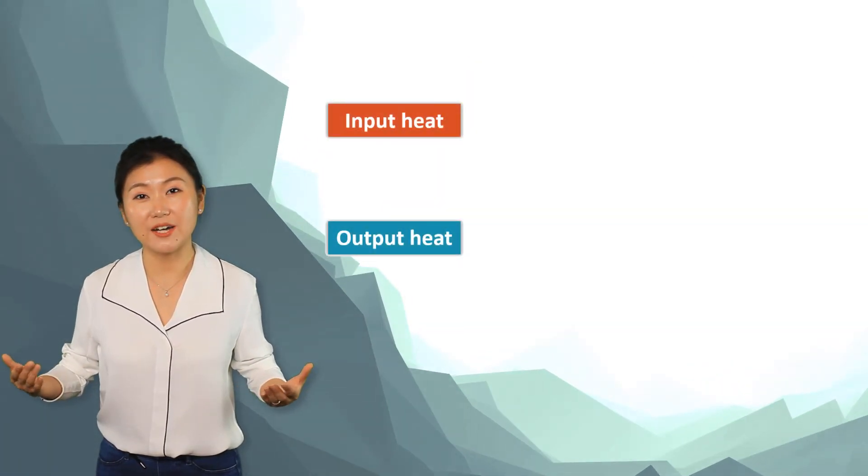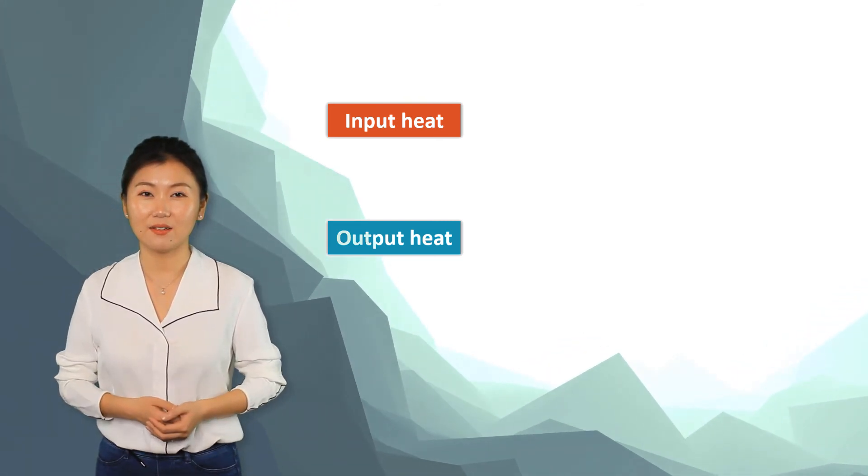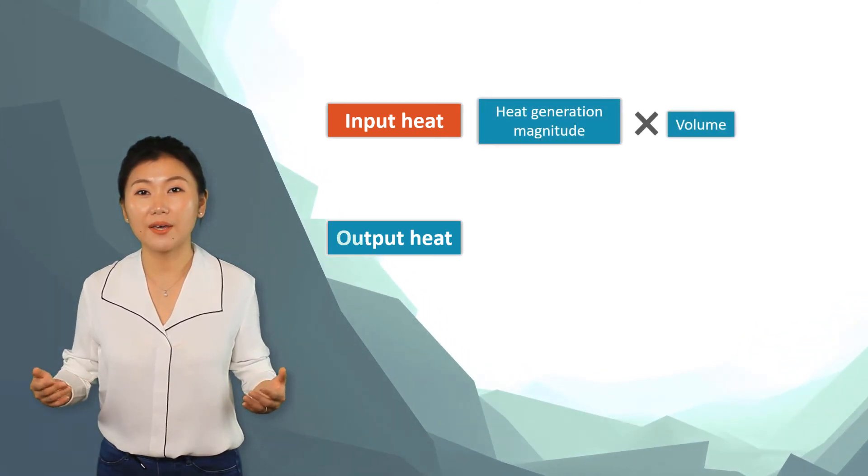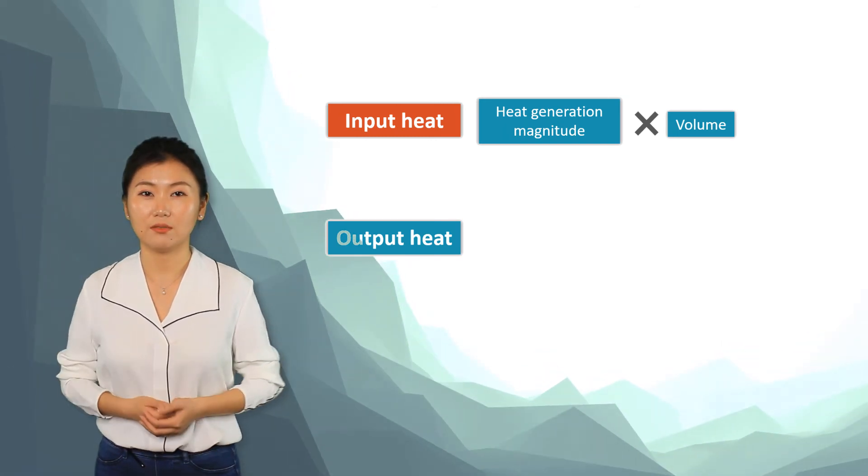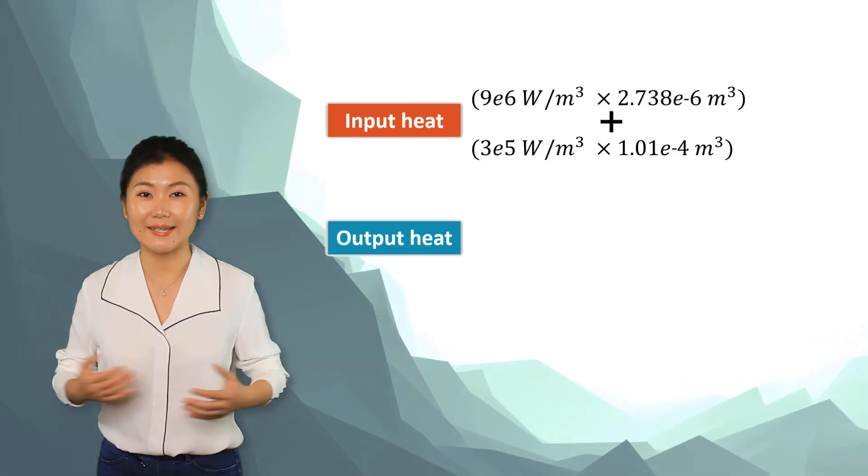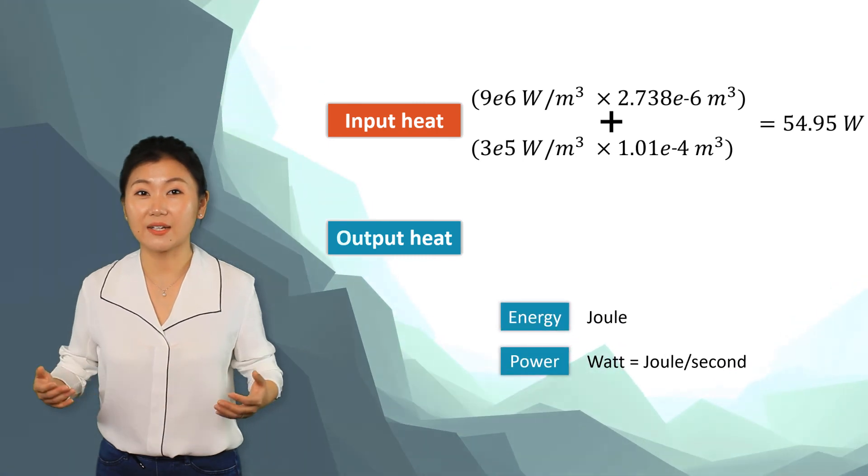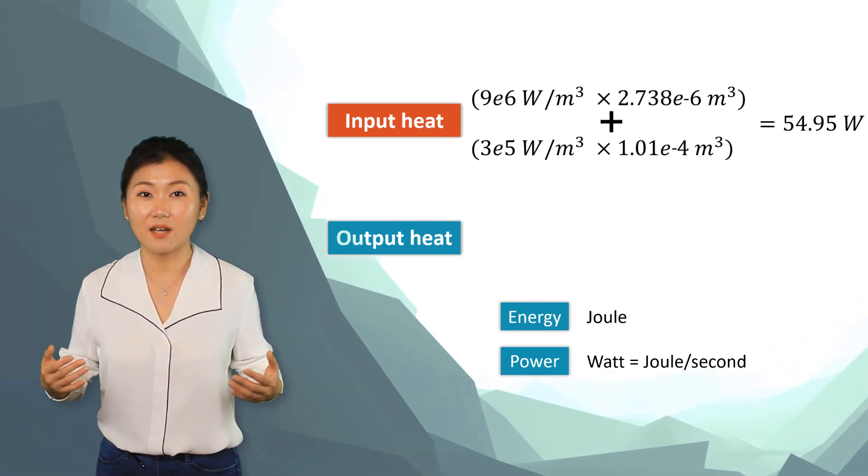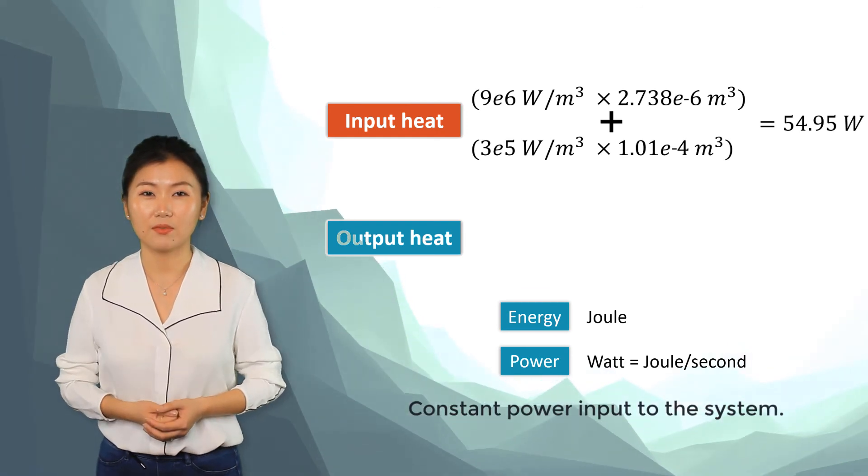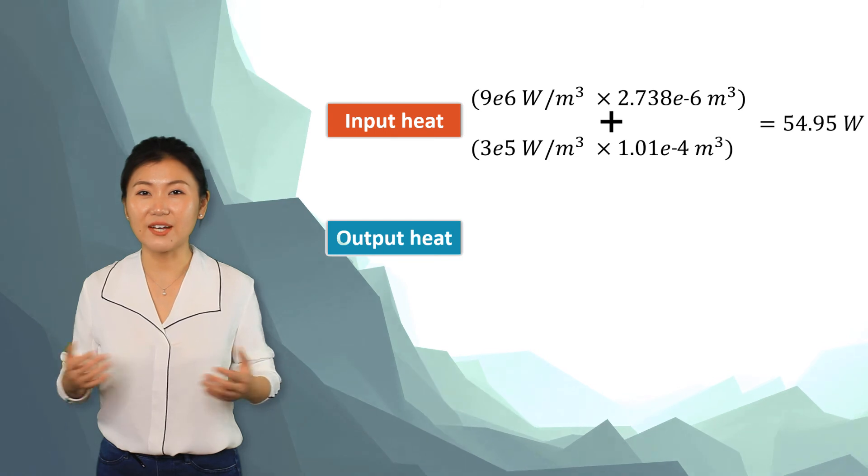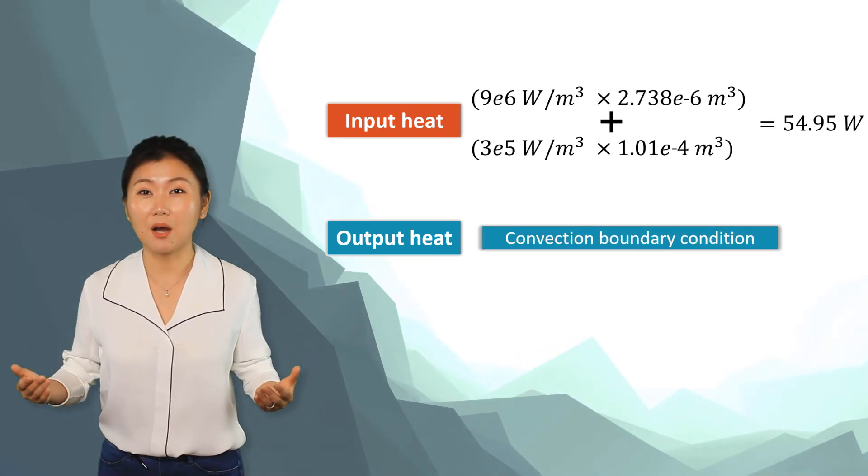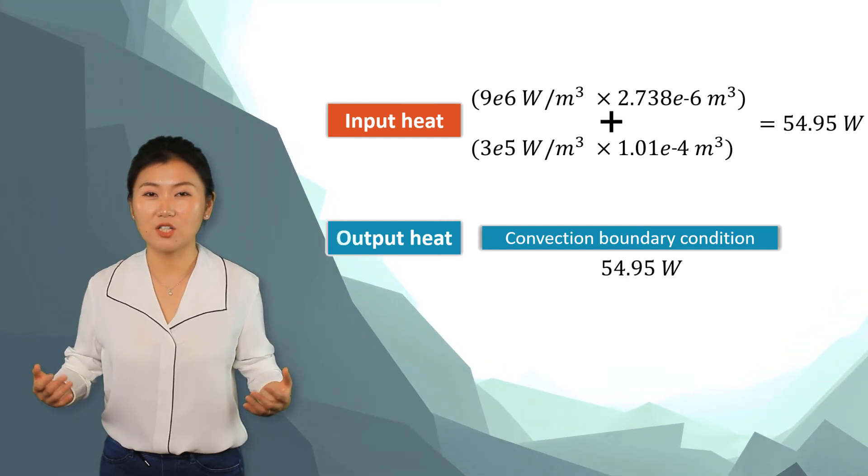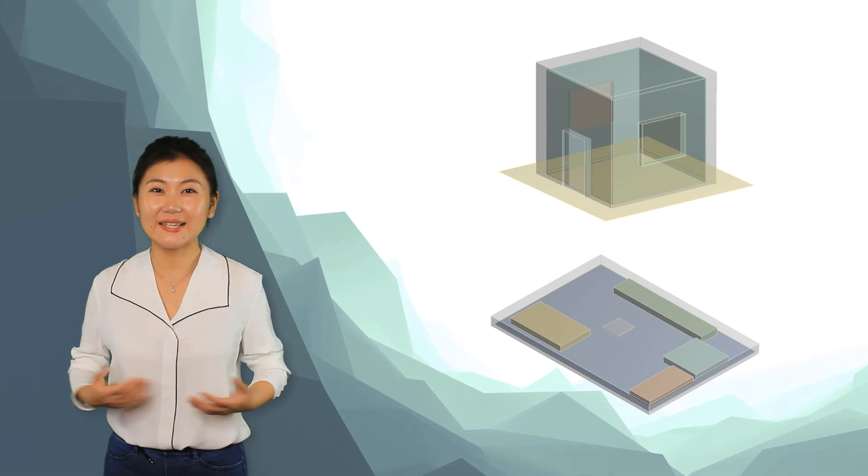Now, let's check the balance of the input heat energy and output energy for this steady-state thermal analysis. The input energy comes from the internal heat generation. We can calculate the input heat by multiplying the internal heat generation magnitude with the volume of the part. Then, we sum up the values from the two sources in this case. Note that we're talking about energy here, but in fact, the unit of the values are watt, which is energy per second. Since it's a steady-state analysis, we can think of this as a constant heat energy input to the system per unit time. For the heat removal, it's done by the convection boundary condition. The computational solver can report the amount of heat lost on the convection boundary. You can see that the heat removal amount exactly matches the input amount of energy.